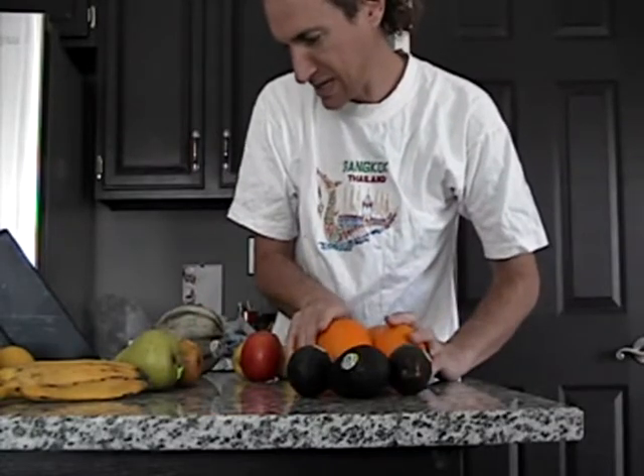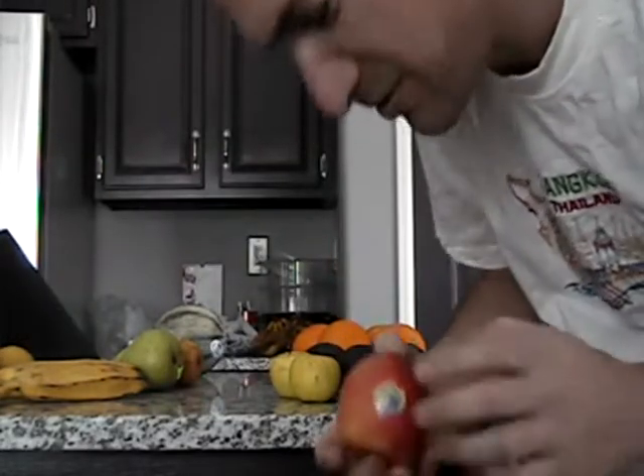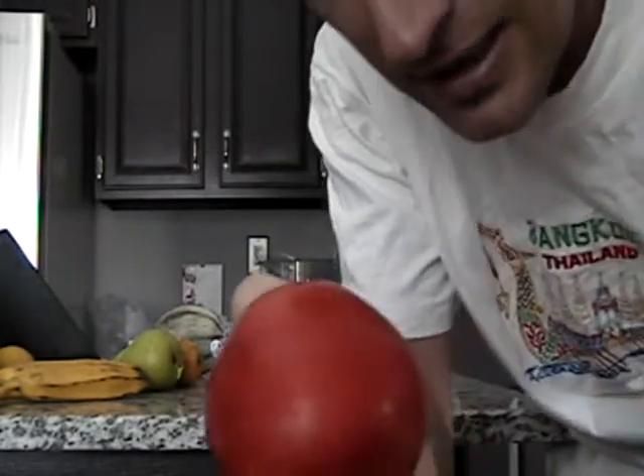Next fruit — also an exciting one: apples. Some people have never had a real, naturally sweet apple. That's because most of the ones in the store are hard. I can feel that this is hard, and you can also hear when you tap it — you can hear the tone of the sound. That's kind of high.